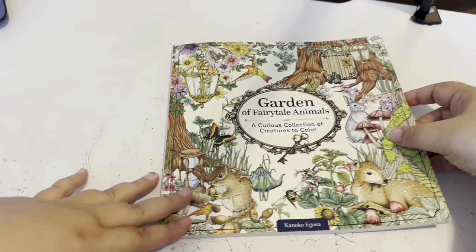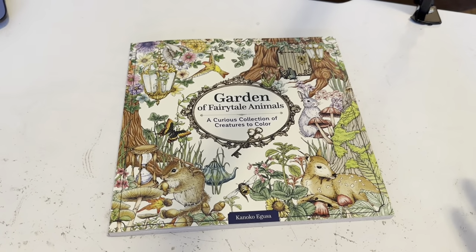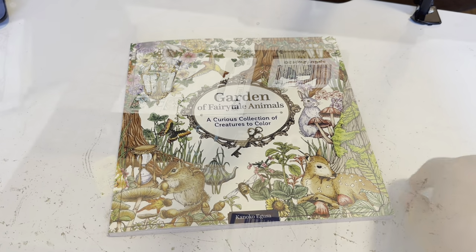So those are the three books. See, it had a blue dot on it. It was on sale. So super cute books that I got from Michaels. And now I will show you the books that I got from Amazon.